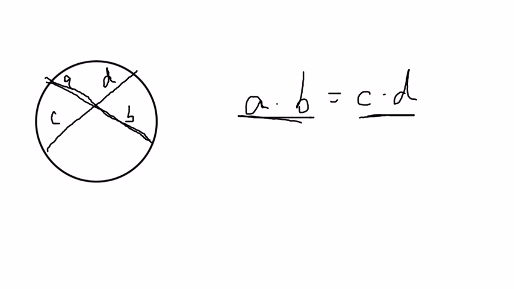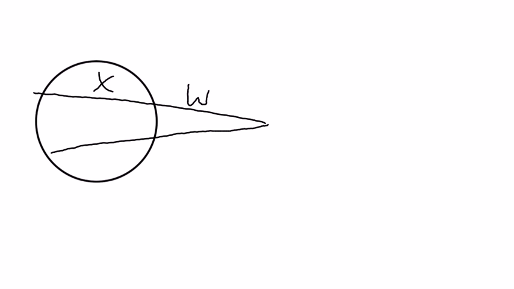Another thing you're going to see is when you have lines that intersect outside a circle. We're talking about just the segments here. We'll call that X and that W. Let's say from this point to this point is W. So W goes from there to there, and X goes from that circle endpoint right here to the other endpoint. Then we're going to call this one Z. It's the same way. Z is going to be from there to there, and then this is going to be Y right here, from there to there.